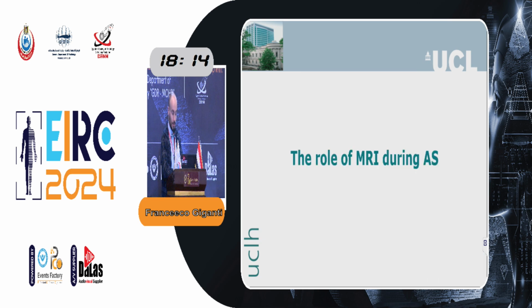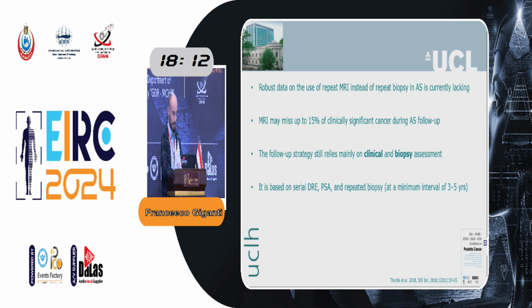There is a role for MRI during active surveillance, but however, we do not have any robust data on the use of repeat MRI instead of repeat biopsies. So the follow-up at the moment is still with clinical and biopsy assessment, but also with MRI, even though MRI cannot be used as a standalone tool to trigger follow-up biopsies. This is really important. We can't rely only on MRI.